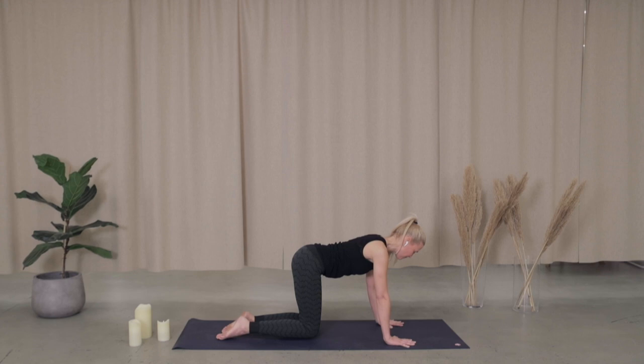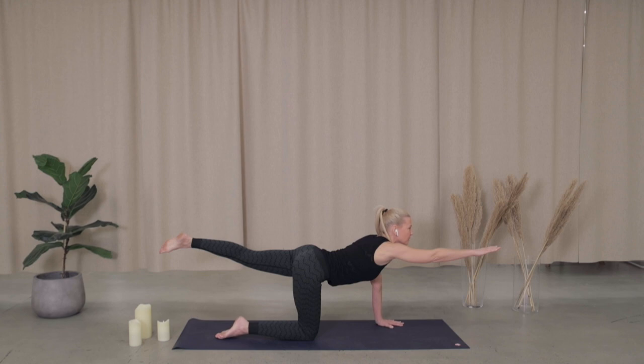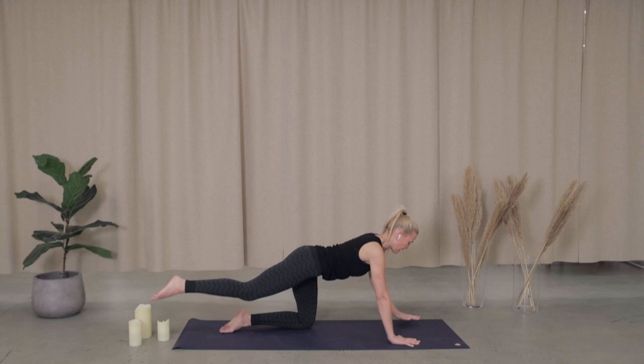We do one more round. So stretch your arm and leg up. Keep your navel in. Strong center. 2 and 1. Place your hand down, leg down. And last side. Left hand forward. Stretch your leg. Point your toes. Draw your navel in. And 1, and come down.